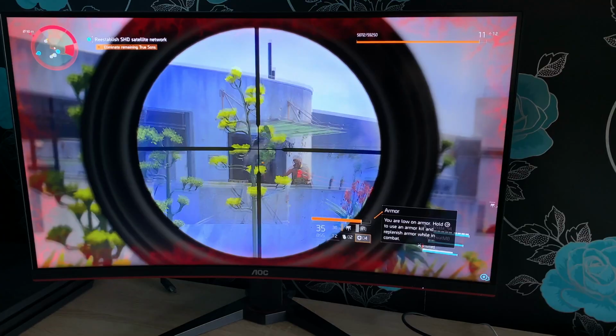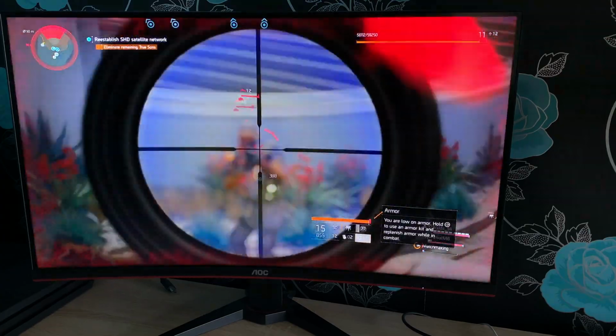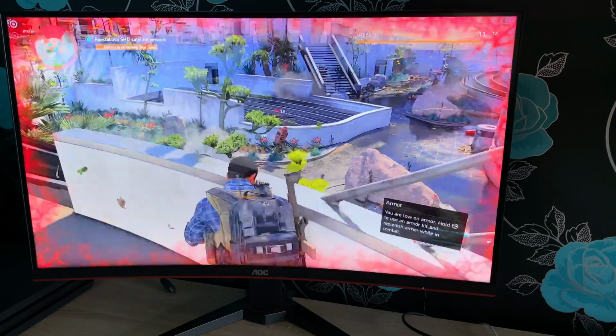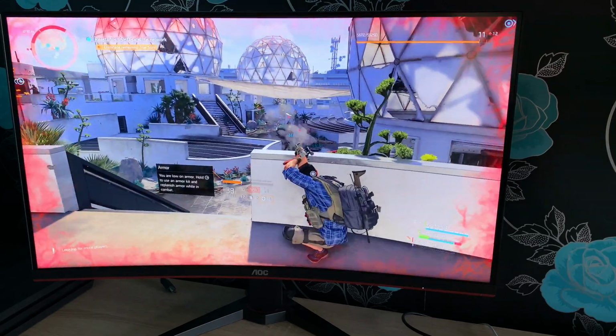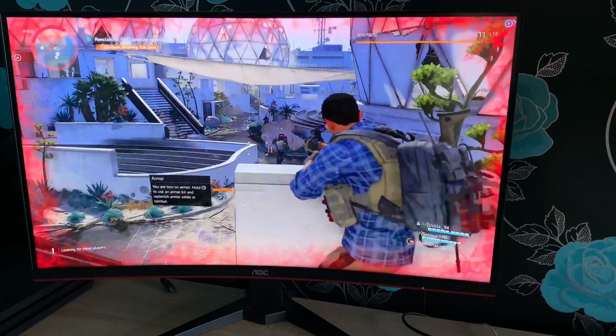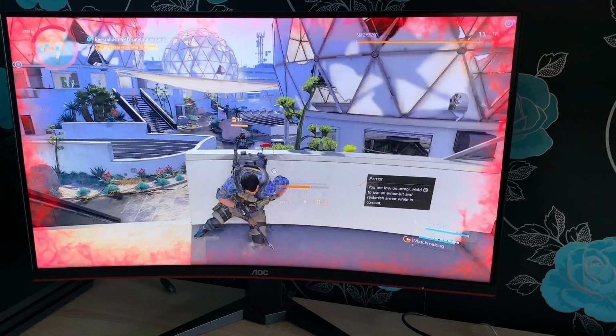Assassin's Creed as well looks beautiful. It's such a cinematic game. It really stands out and it's been really enjoyable, and I've shown some content during my review here and I hope you have enjoyed. Colours are really good as well, and the gradient on the colours is really good. You get a good shadow depth as well, and it has been really enjoyable to use.